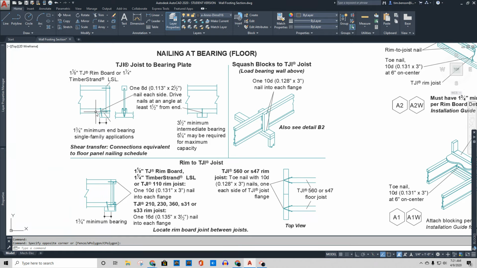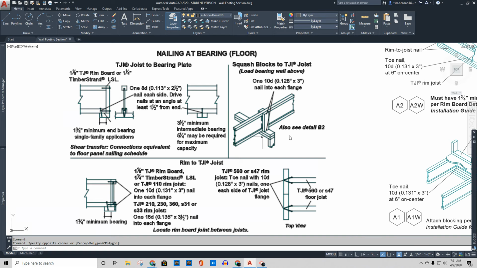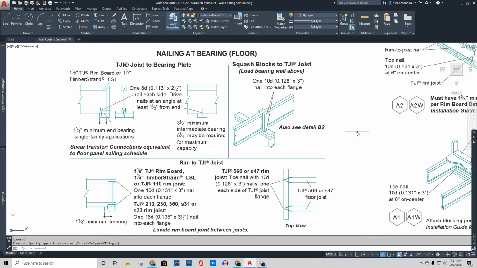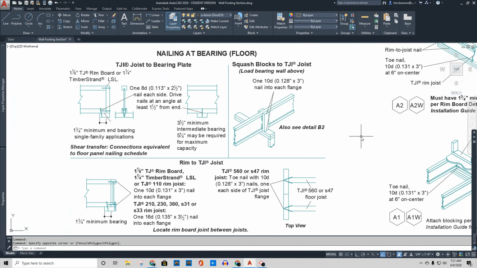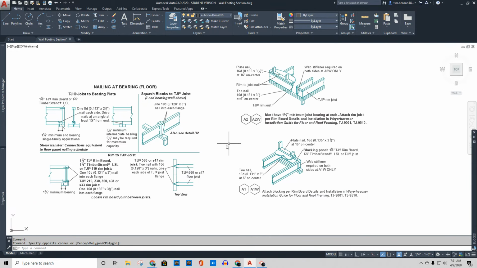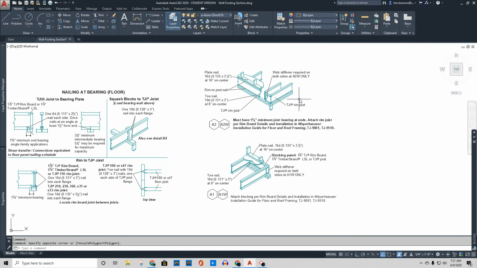Now that seems a little interesting when you think about it. I've got a detail here showing people how to nail my building together. Those angles of those nails and the way you put them in actually is kind of important. It doesn't have to be dead perfect, mind you, but it's important which way you put them. I've also got details here showing how to attach things like rim joists to my bearing walls and things.